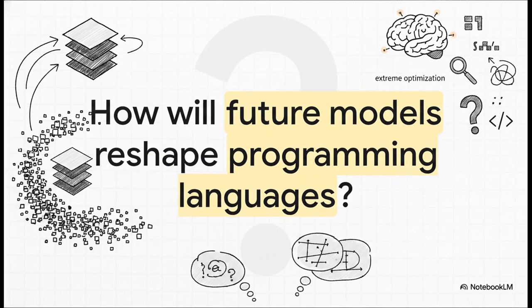Which leaves us with a really fascinating thought to end on today. Compilers are already incredibly sophisticated at restructuring human input into highly optimized machine hardware instructions, right? But as these analytical models become even smarter, capable of catching way deeper logical flaws and performing even more extreme optimizations, how is that going to reshape the way we write code in the future? Like, are we even going to need to worry about syntax at all?